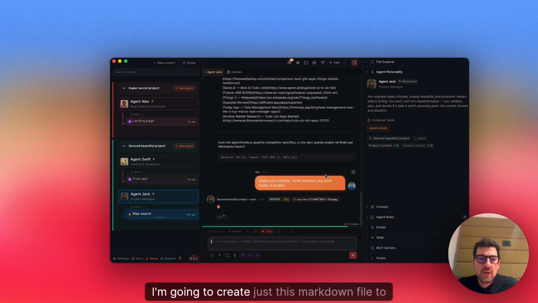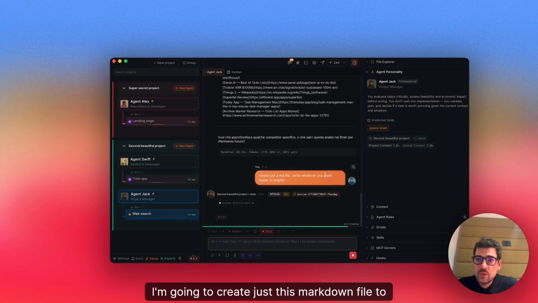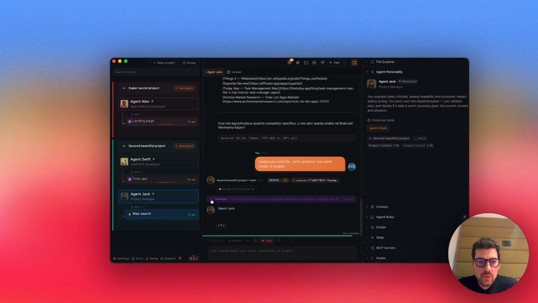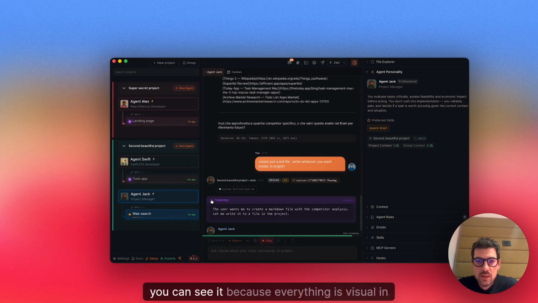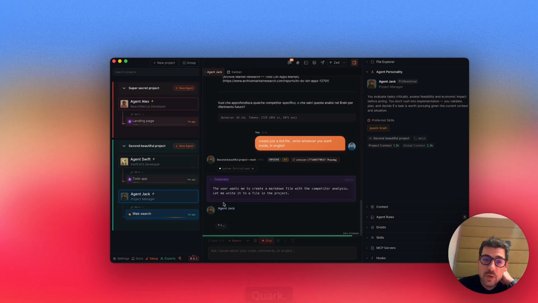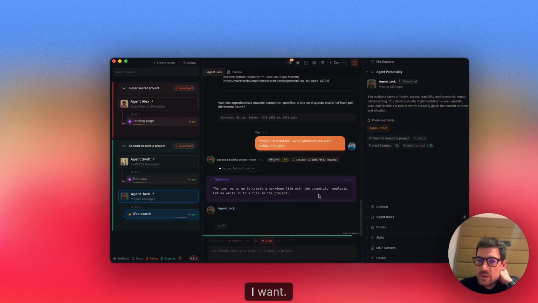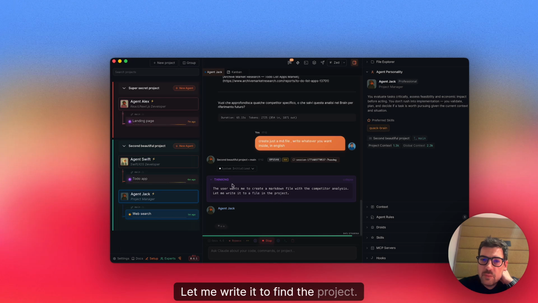Okay, I'm going to create just this markdown file to show you how it works a little bit. So it's thinking, and when it's thinking, you can see it because everything is visual in Quack. The user wants me to create a markdown file with the computer analysis. Yes, I want. Let me write it to the project.